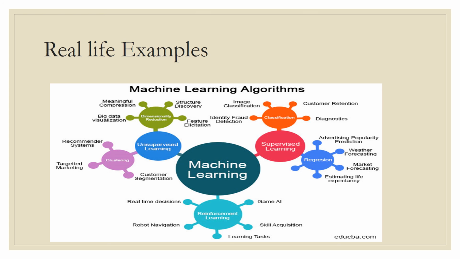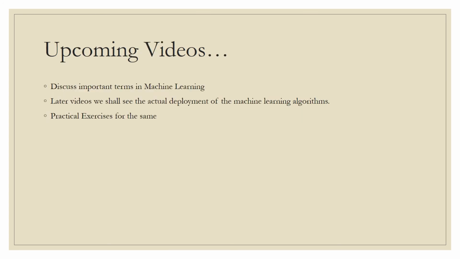So that's all for this video. In the next upcoming video, I'll be discussing the important terminologies which are very useful in concept building in machine learning, and later on, we shall see the actual deployment of machine learning algorithms, wherein we will use these terms, we will see the accuracy and predictions of a model. There, these concepts will be very helpful.